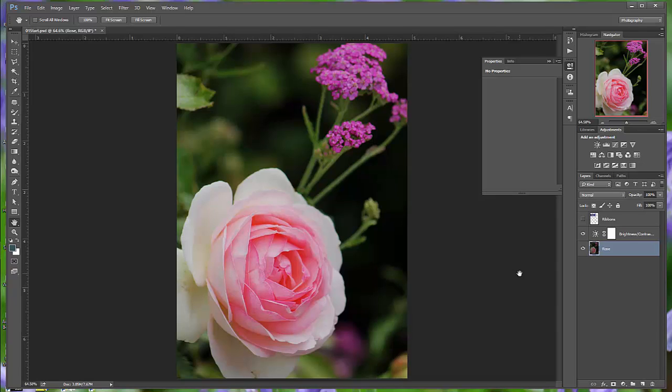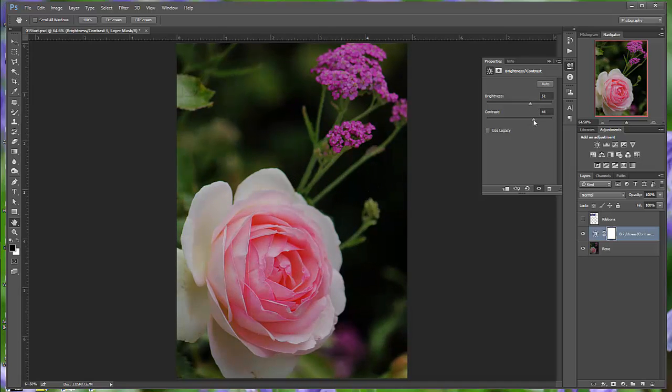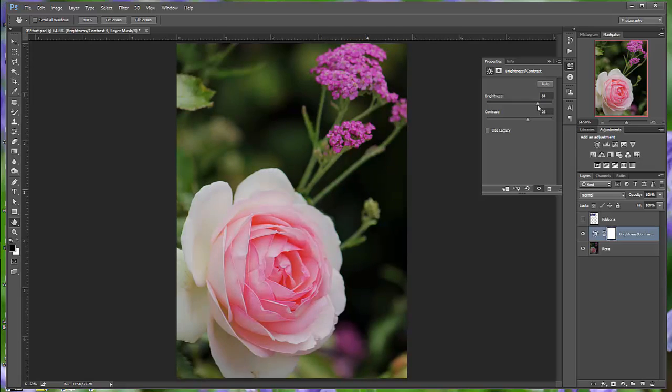You can also go back in, select the layer, and readjust because maybe you changed your mind. So you can go in at any point in time, even after you have saved the Photoshop file, and readjust it.